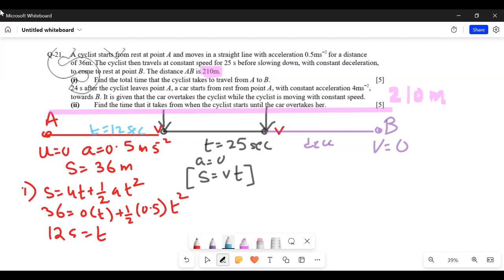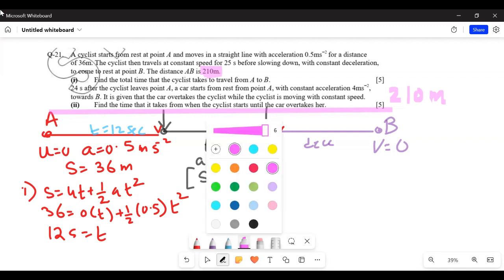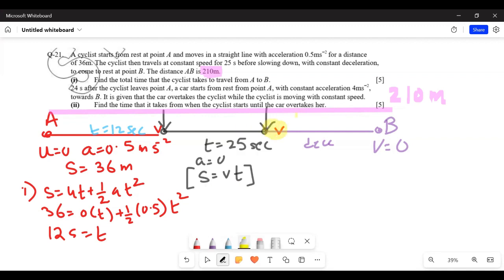Okay, for the second part of the journey, time is 25, so we already know that. But for the third part of the journey, we don't know the time. टाइम भी नहीं पता, बस एक ही चीज पता है, फाइनल स्पीड 0, और कुछ नहीं पता. सो बाकी चीजें पता करनी है इसकी. इसकी एक तो इनिशियल स्पीड पता कर सकते हैं. We can find this out because it's the same as this. So let's use the first part of the journey to find V as well, that we can use as U for the last part of the journey.